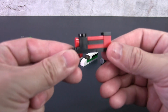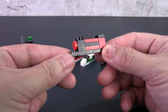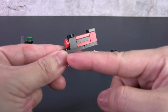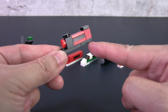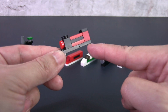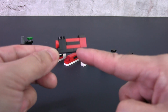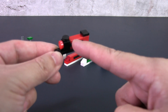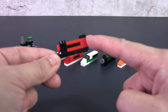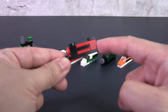I'm not going to show you the parts in terms of breaking it up, but I think with the close-up view, you can see how this is built. Basically, this is 5 studs long, so that's a 3-stud plate and a 2-stud plate. So it's 1x3 and 1x2. A modified brick with a red round towel, and 2 1x3 modified plates, a modified towel, a 1x1 brick, and a 1x1 towel. And that's how you get Hogwarts Express.